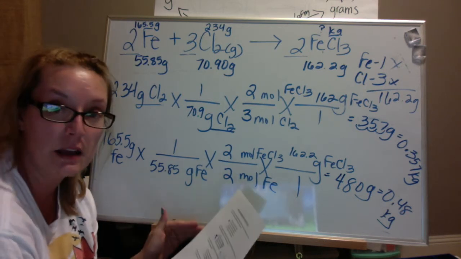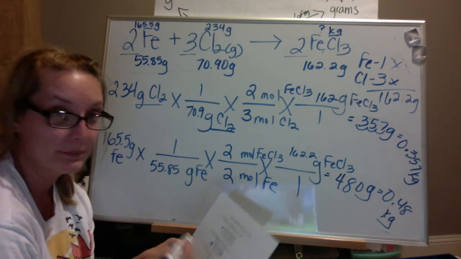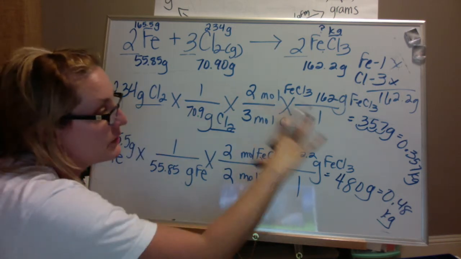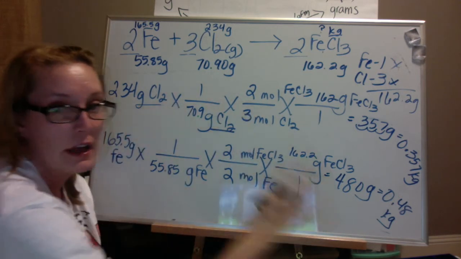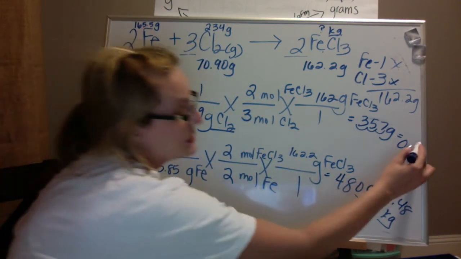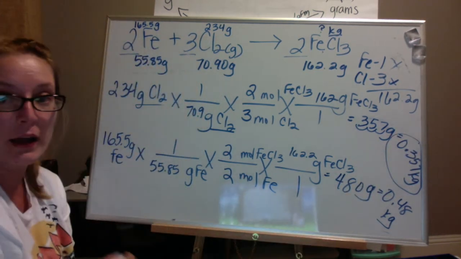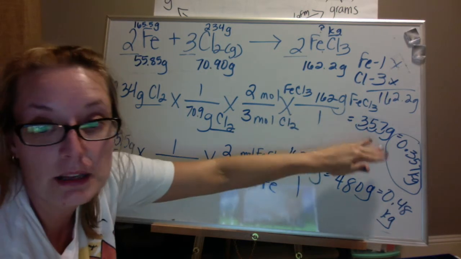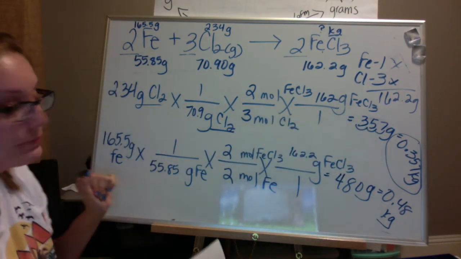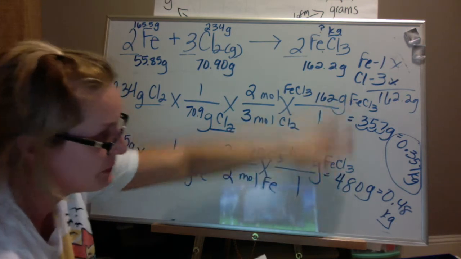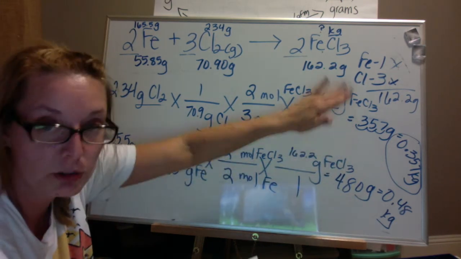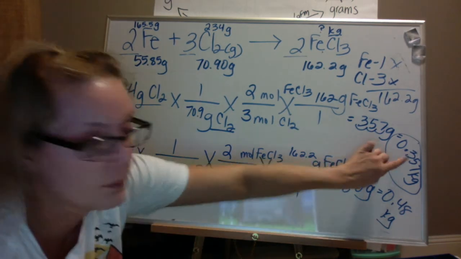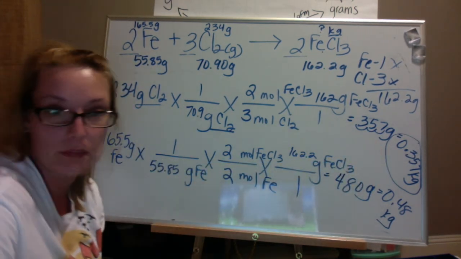On your end of course exam, it's not going to work that way. It's going to have one correct answer. If for some reason you're given two given amounts and both of the answers show up, you're going to pick the least amount. So the actual answer would be 0.357. If this ever happened, you would pick the least amount, okay? Between the two answers, if they both show up in your multiple choices, then you're going to pick the one that's the smallest answer, and that one's the smallest answer, okay? That's how you work out number 2.